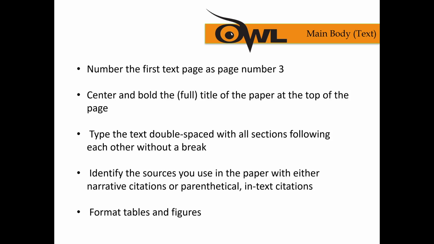Then you need to identify the sources that you're using in your paper. And it says either narrative citations or parenthetical in-text citations. I will explain shortly what that means. Those are large words. Don't worry about it. It just means either with the brackets or within the sentence itself. Then formatting tables and figures. We won't need to worry about that this semester, but when you include graphs, maps, anything like that, they do need to be formatted appropriately to APA style.